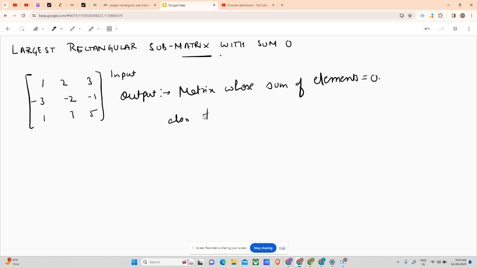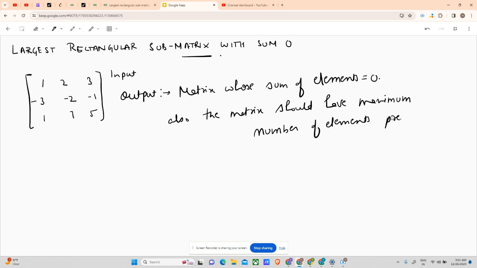Also, the matrix should have the maximum number of elements present. What does this mean? Suppose you have two matrices whose sum is 0, one of size 4, that is 4 elements present inside it, and another of size 8, then you have to give priority to the size of 8.